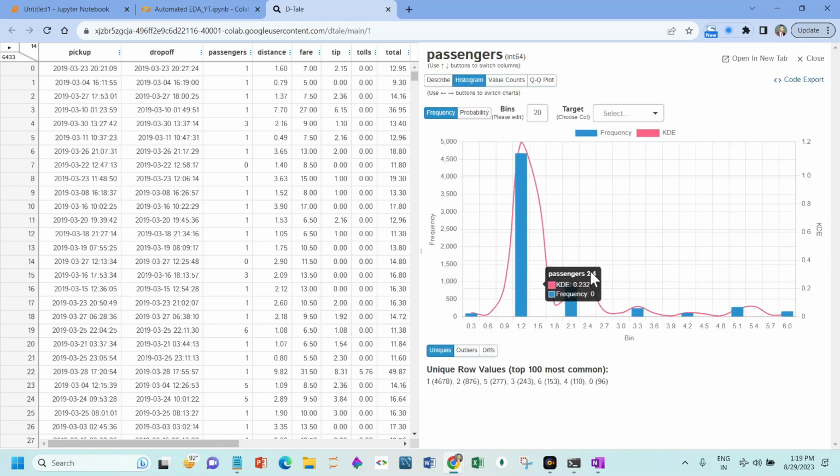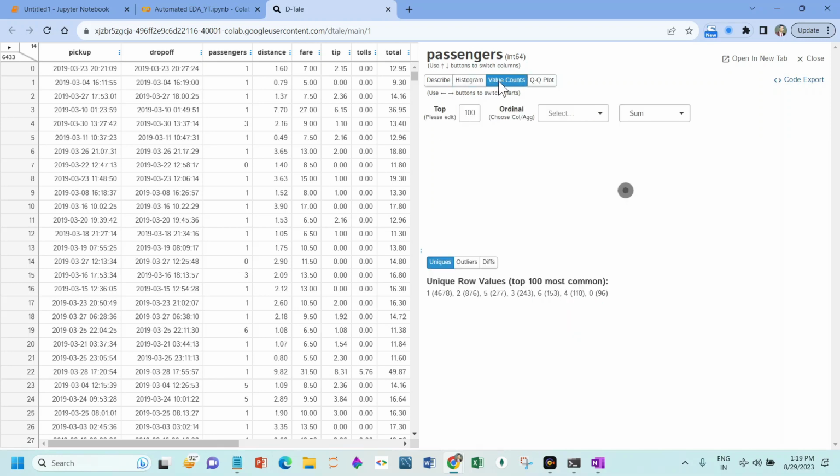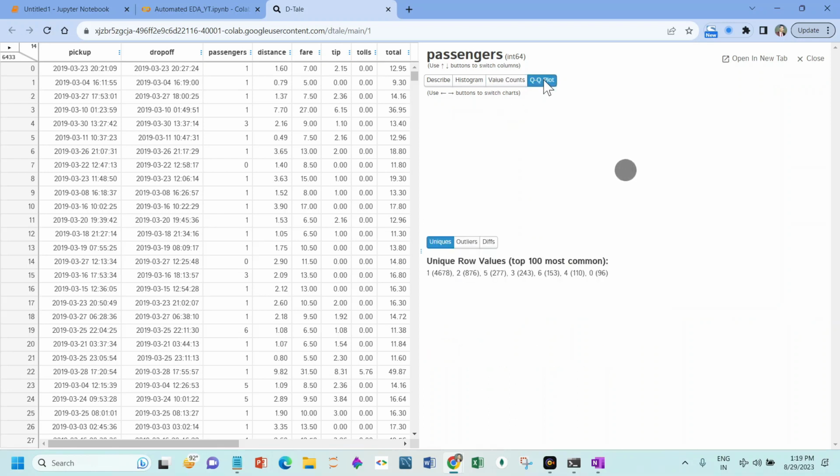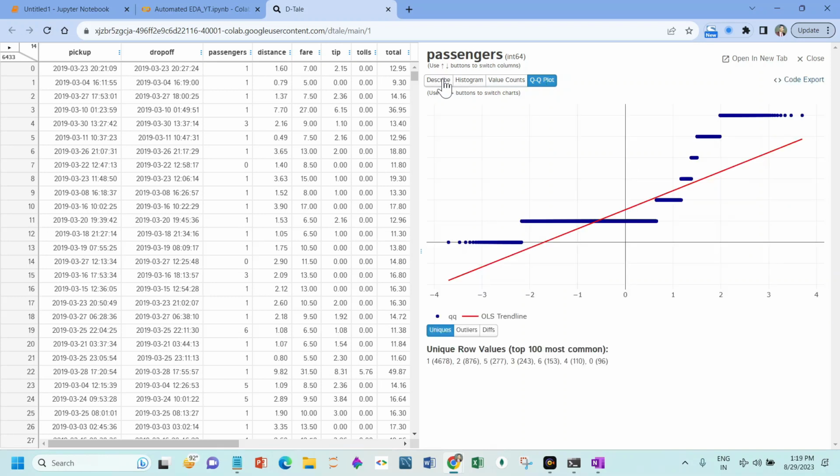You can also generate a histogram. You can see which value is higher, you can check that. This is value counts, so we have a greater number of ones in this column, and the total frequency for that is 4000. Similarly, you can make a QQ plot for this particular column. So whatever suitable graph can be made for a column, it will be made. Okay, you don't have to do it, and this is automatic.